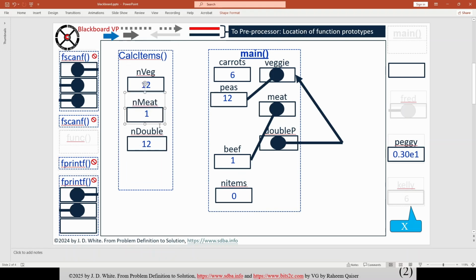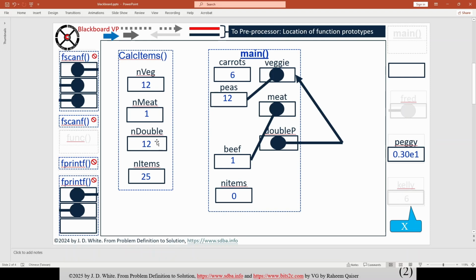Oh, it's supposed to be C. Control C, Control V, good, okay. And so n items is created, and it then adds n vegetable plus n meat plus n double, which gives us 25. All right, so now that I have 25, it returns n items right here.